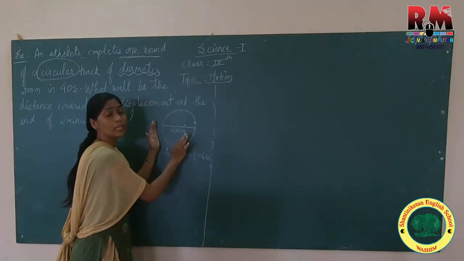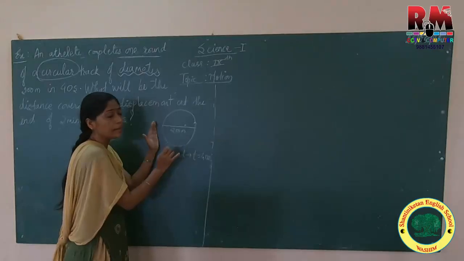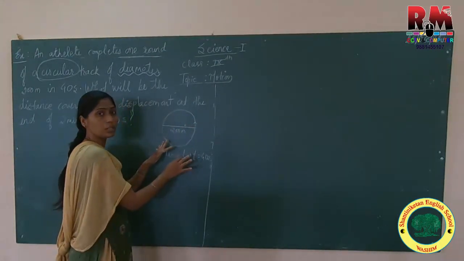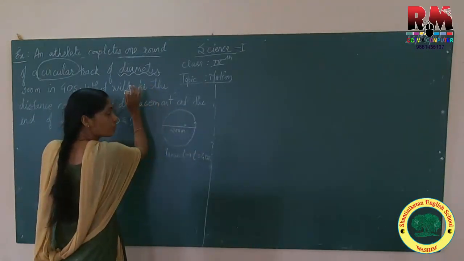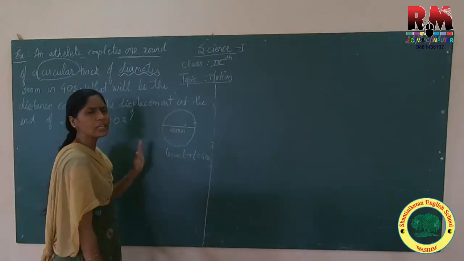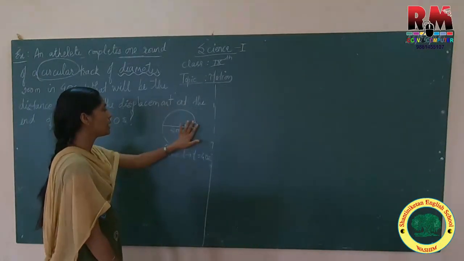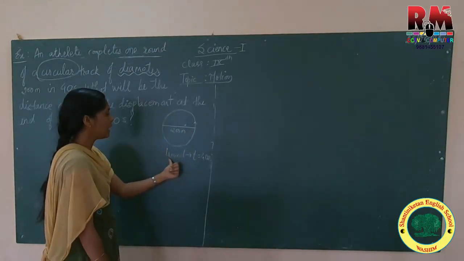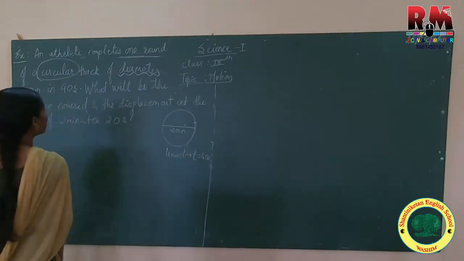You need to do it while solving any type of word problems, okay? So it makes things a little easier and you can imagine all the things. If you make a pictorial representation of the given question, it will be very easy for you to solve the problems, okay? Now I came to know that it's circular, its diameter is 200 meter and for one round it takes 40 seconds. Now let us see what is given.